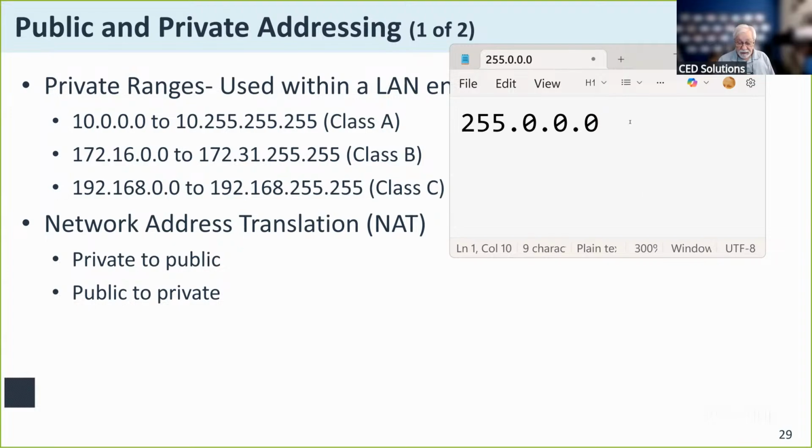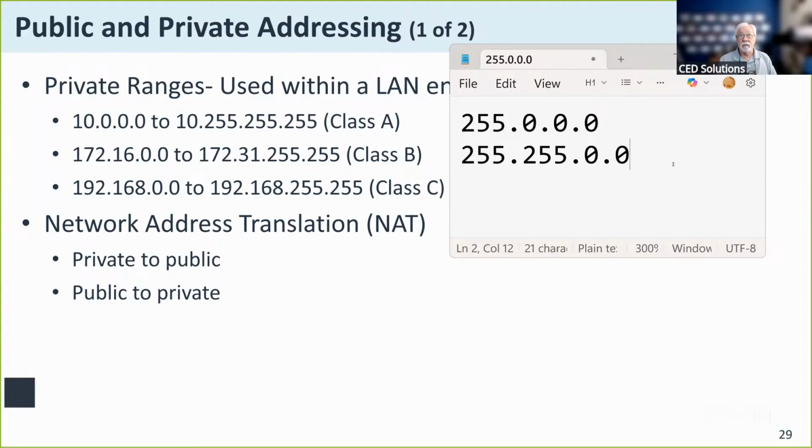Now, the Class B networks: it masks out the first 2 octets within this range, 172.16 to 172.31. Any network addresses fall in those first 2 octets, leaving the last 2 octets, or 255 times 255, that I can use to calculate host addresses within the network address. Okay. And that's 65,534, that is the calculation, by the way.